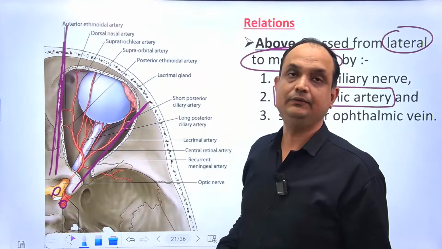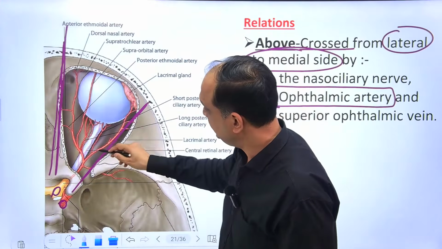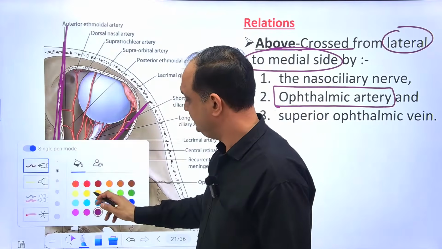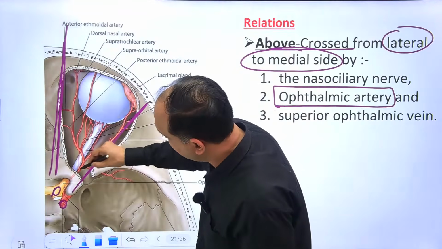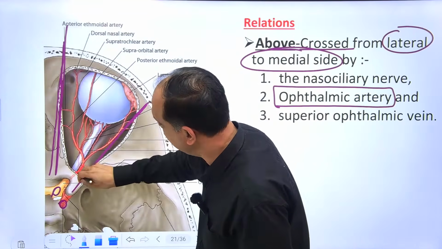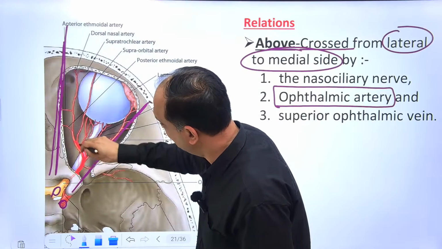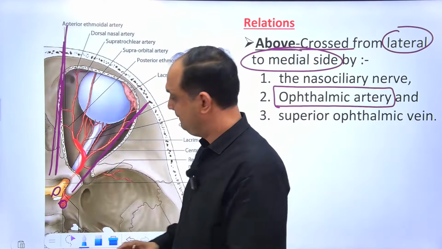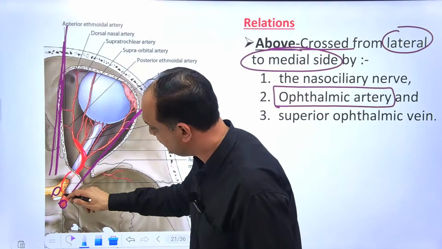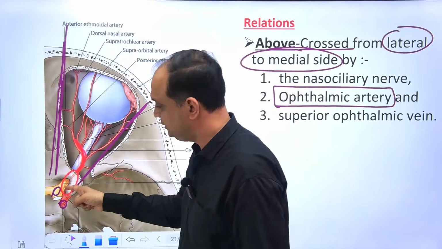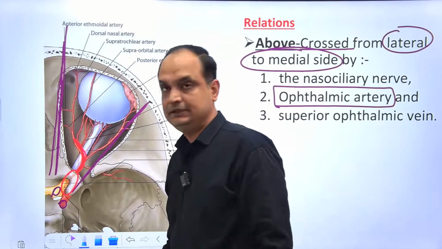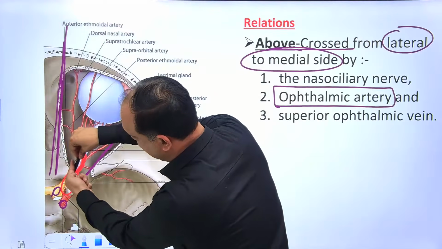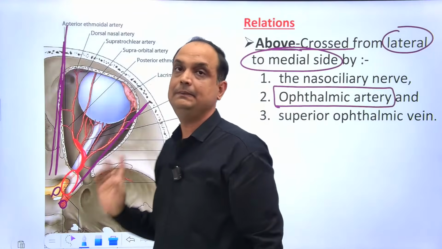Now, when you see the artery, where is the main artery? This is not the main artery, this is actually the branch, the lacrimal branch. Where is the main artery? If you see the main artery in this diagram, this is your main artery. The artery is going like this. Clear? Now, what this loop is suggesting is that it is going from lateral to medial. But it is not superior. If you see this part, you will realize that it is dotted, the shadow is only visible because the artery is below the nerve, and then gradually it comes and crosses like this. So this is the important thing.